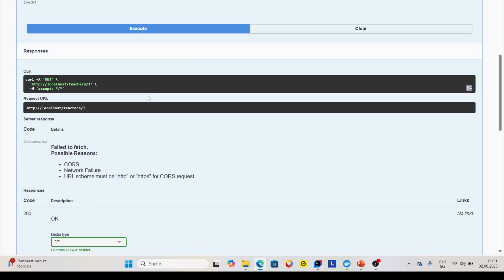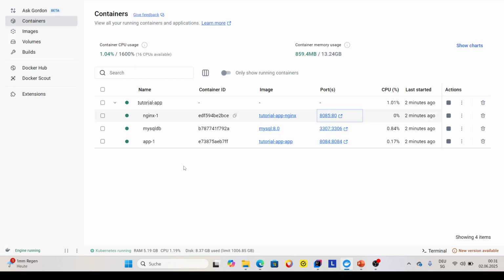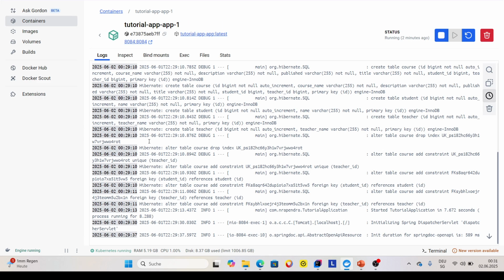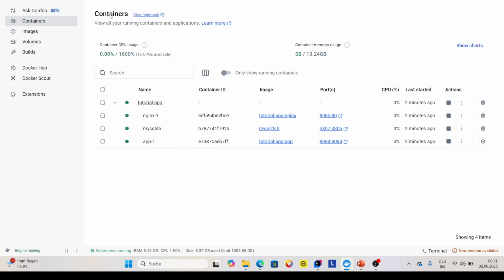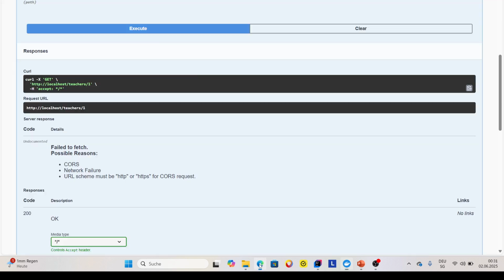Okay, so we are getting another error. And this is the reason. Here this reverse proxy is not working perfectly fine.